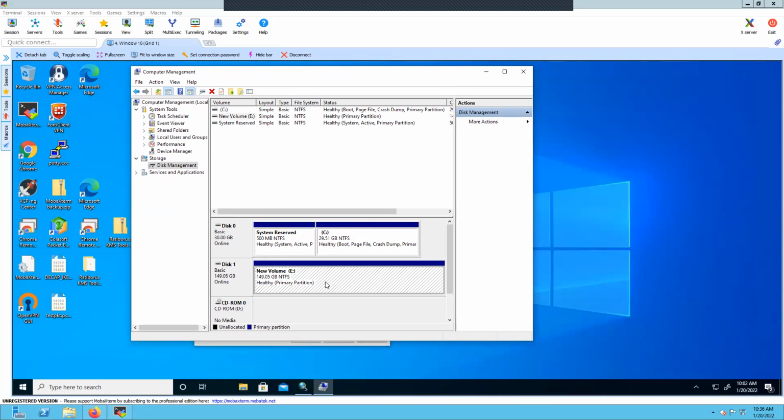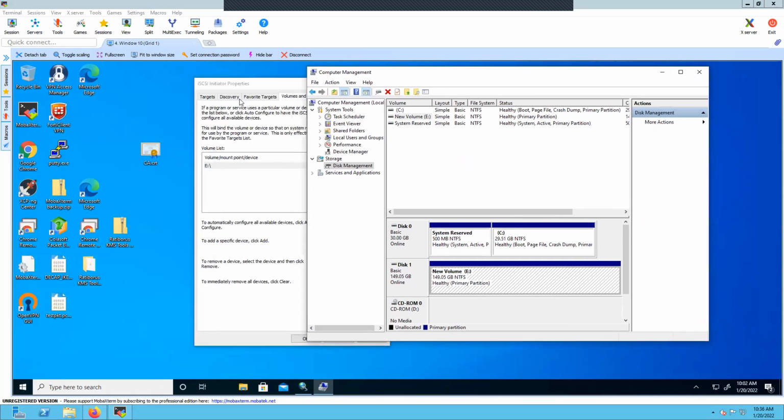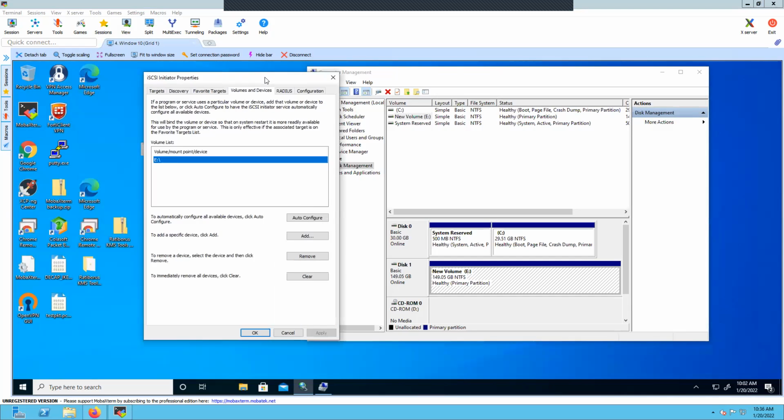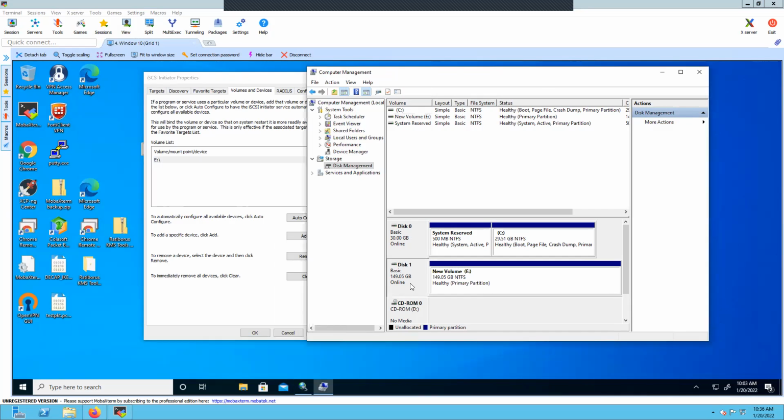You can see here the disk. Since I have already initialized the disk on my Windows Server 2012, it is showing up properly on my Windows 10 machine as well.